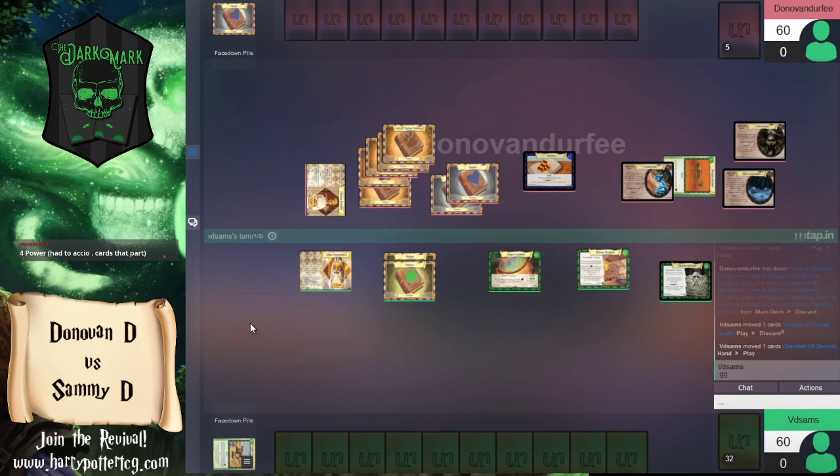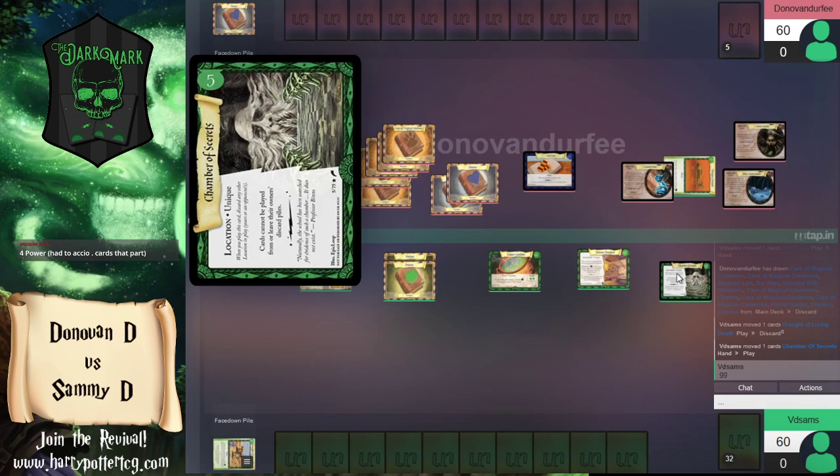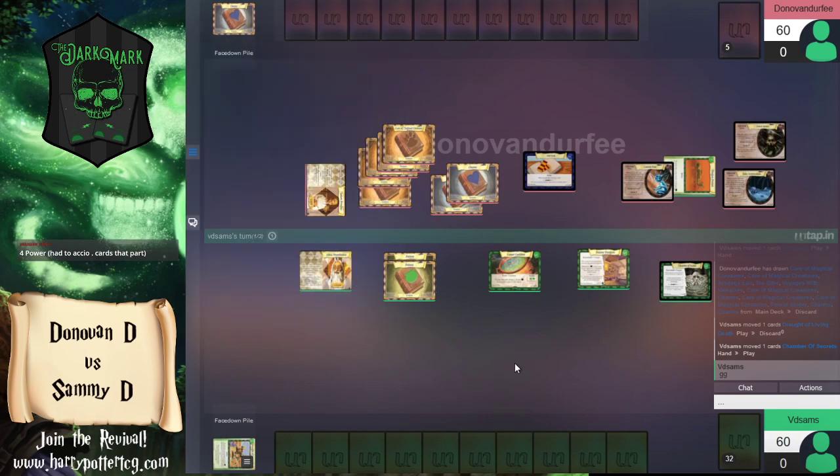And we see the GG. Oh, Sammy just had to get Chamber of Secrets down just to show that we're playing this too. So this is kind of interesting. This is that cards can't be played from or leave discard piles. So if he had played the Chamber of Secrets, it would have stopped the Halloween Feast stuff. So that probably got sided in after the first round.